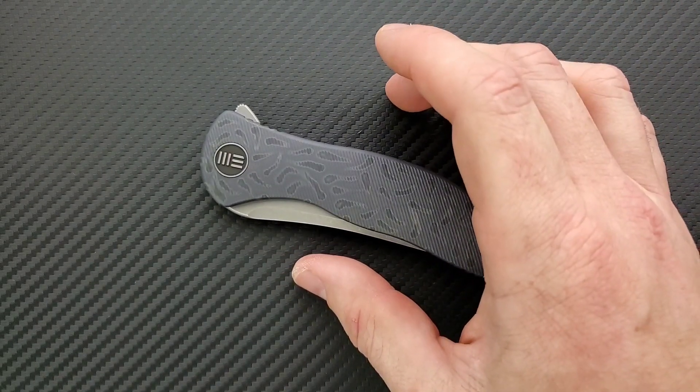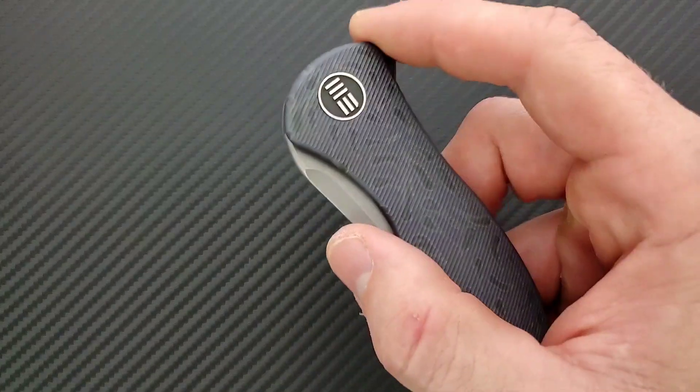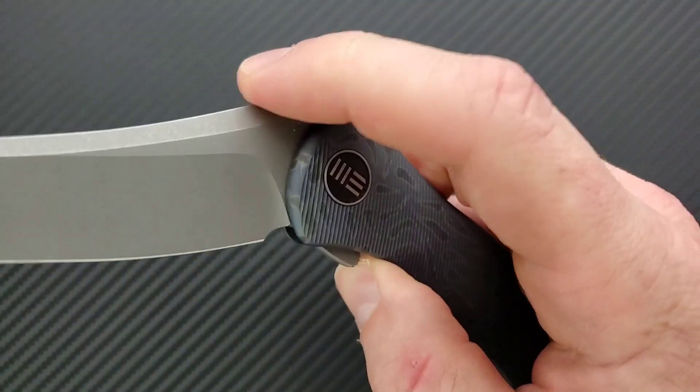It does not need to be fall-shut. I've said this many times — I actually prefer a more controlled action over a completely fall-shut action. My fingers have old scars from completely fall-shut actions, so it's a preference thing, but I think in this territory it's completely acceptable and I'm happy with it.